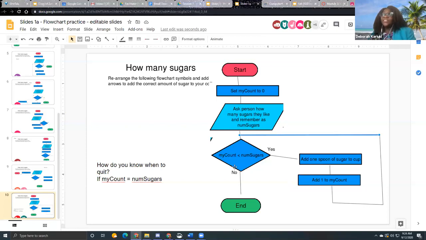So if it's yes, if you need some more sugar, then you could add, and then you count, then you need to go up and above the diamond to enter the diamond again to ask the question. So that is important. If you didn't need any other sugars, then you just leave and you start your coffee and you're good to go.